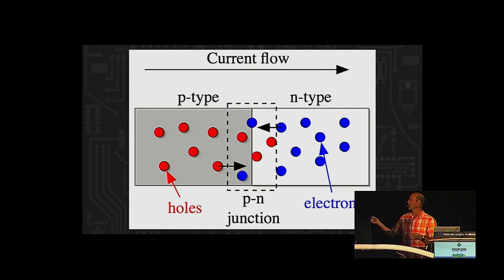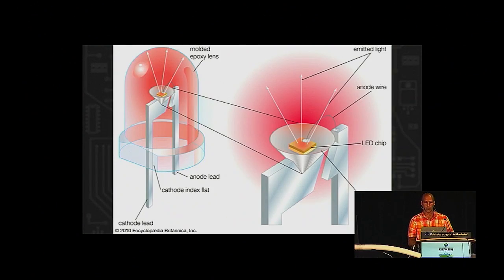In the case of light-emitting diodes, when an electron drops into a hole, it goes from a higher energy state to a lower energy state and releases a photon, which we can see as visible light. Many of you are familiar with this form of LED. This is the blinky light that you always start off with as a hardware project, but I just want to show that the LED material is that one small square.